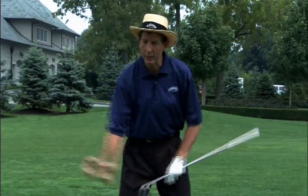Any sport that you play, whether you throw a ball, kick a ball, serve a tennis ball, no matter what it is, you have to learn to use the big muscles in the swing correctly, the big muscles of the upper body and the lower body, supported by the feet. Remember, balance is important. We have to move with balance. Even though we move a lot, we don't want to move out of balance. Otherwise, it's going to be very difficult to get the club back to square when we make contact with the ball.